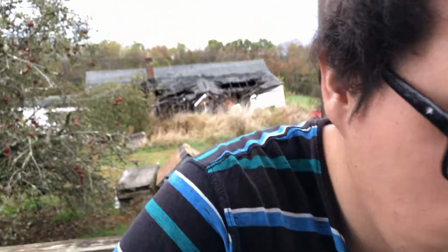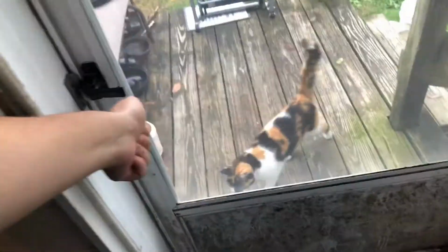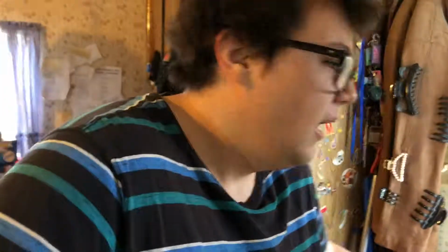Ow, stupid door. I hate when our door is ridiculous. When we have our window down, it makes literally a vacuum. I have no idea why, but watch. When I shut my door... you want in? Well, come on, big kitty. Anyways, whenever I have the window down, it makes a perfect suction, and plus the wind grabs it. But look, you can hear it. You hear that? It makes perfect suction.